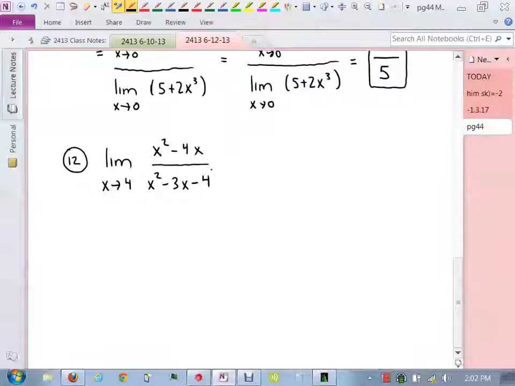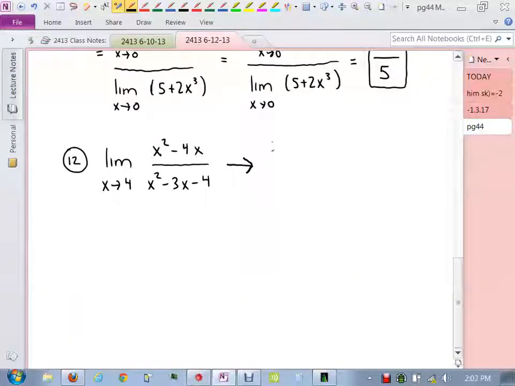So what did I say a few minutes ago? What's the first thing you should do with limits? Just plug in and see what's happening. I've got a rational function, right? Rational functions you can just evaluate by direct substitution. So that's what I'm doing. I'm not going to write an equals, I'm going to write an arrow, because the arrow means this is what's happening as I try to plug in. Let me see what happens. And I'm not going to write the limit anymore because I'm actually plugging in.